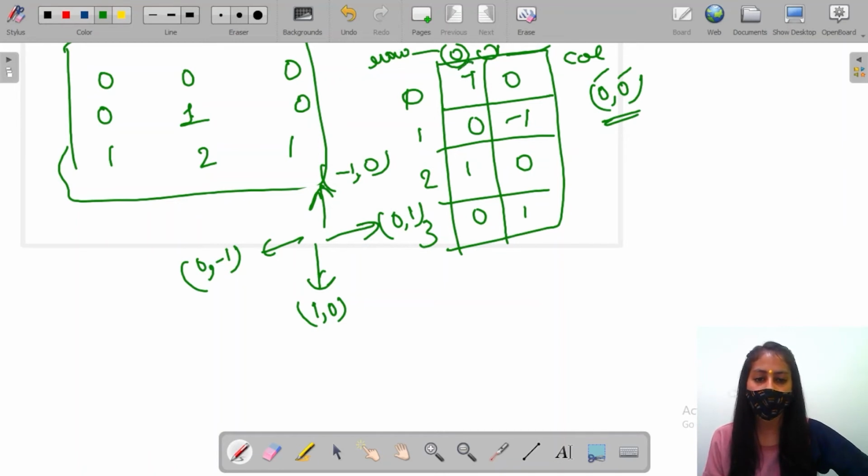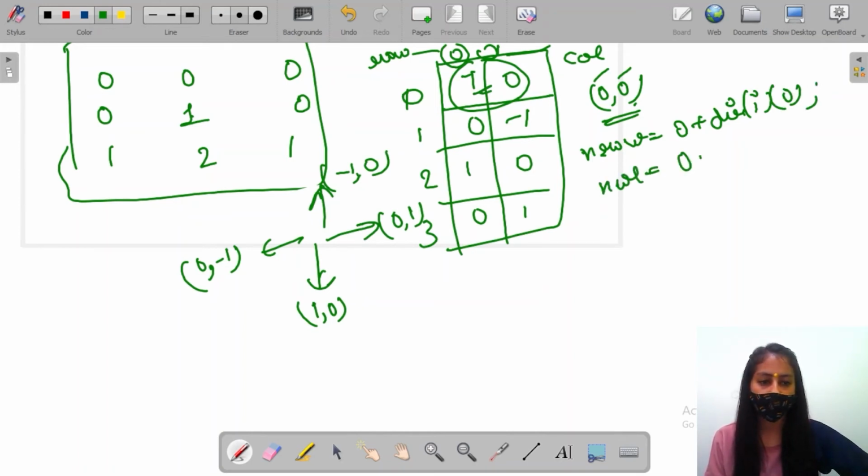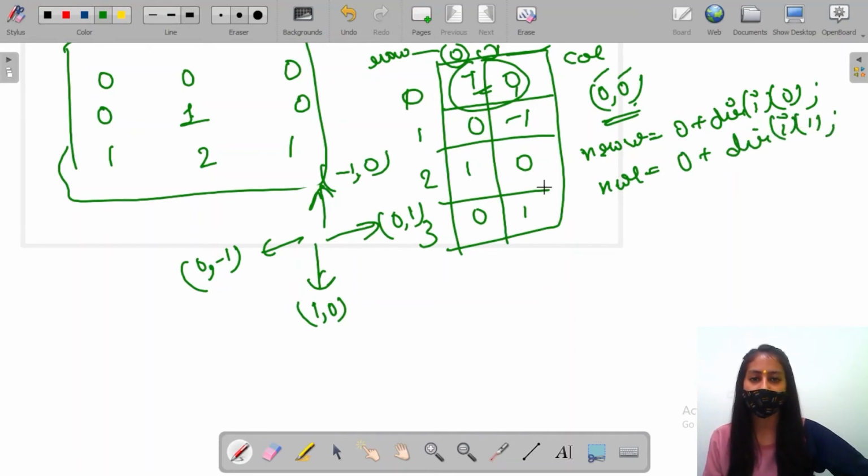So we'll create the new location. How? The new row will be the old row plus the value of this, the 0th column representing the row, and the new column is the old column plus the value of this, the first column representing the column value, right? So we'll use a for loop which will go from 0 to 4, that is 0 to 3.